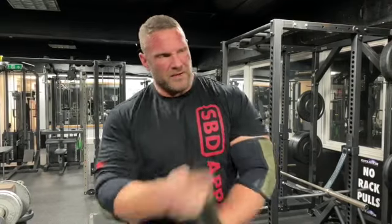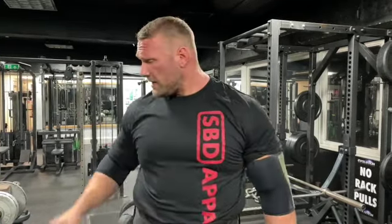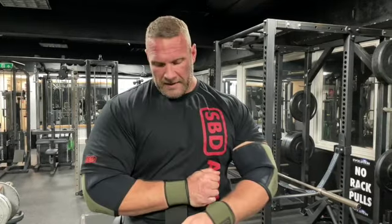Okay, so this week we're going to try and do 100 kilos. Obviously not big weights, my pressing's diabolical as most people know anyway. Last week we did 80 kilos, so that's a big jump of 20 kilos, but hopefully I can do it. And we'll see how it goes.